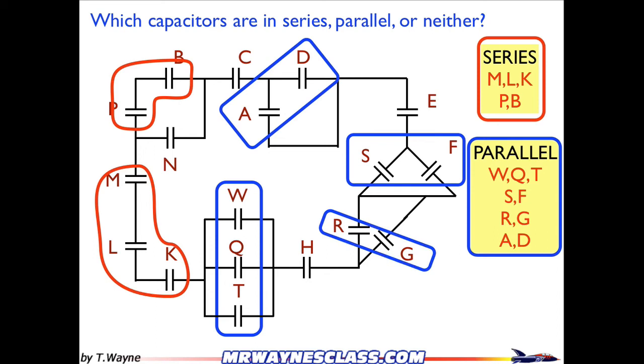Remember, a basic rule, simple to identify. In parallel, the voltage stays the same, which means I can trace from the top of one capacitor to the top of the other, and from the bottom of one capacitor to the bottom of the other. And this time, junctions are allowed. Series, not allowed. In parallel, they're expected. You have to have them.